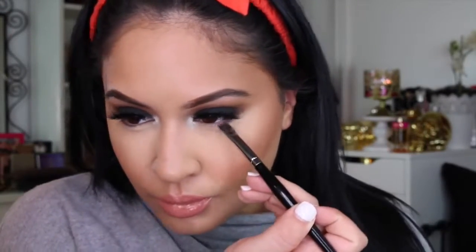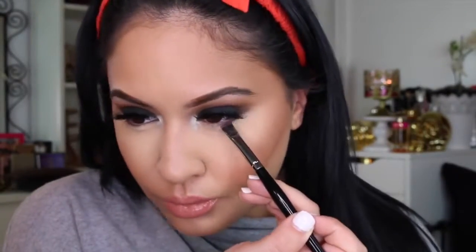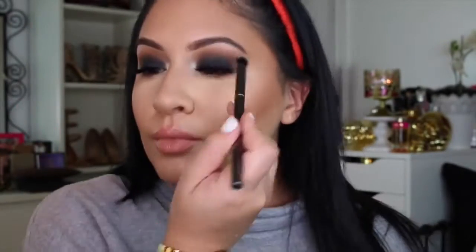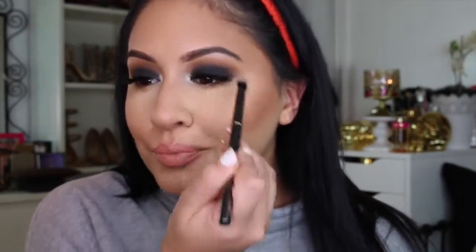Now I'm using Embark from MAC right underneath my eyes, and I'm just smoking out the third and quarter of my eye, if that makes sense, just the outer edges. And then I'm blending everything out with Uninterrupted, again by MAC. A beautiful camel color. I'm obsessed. You can touch up your eyes. You can go back, add some more deepness or some more blending. You could add more black. The Lorac black is the blackest that I've ever found. So I love that it's super matte.